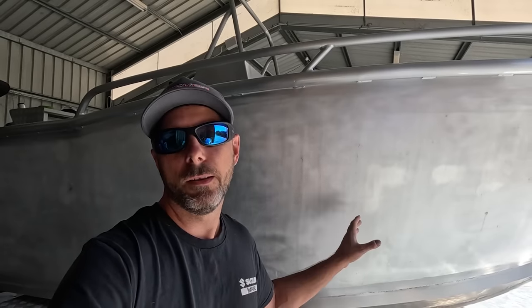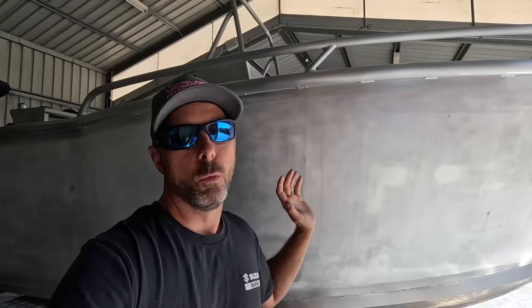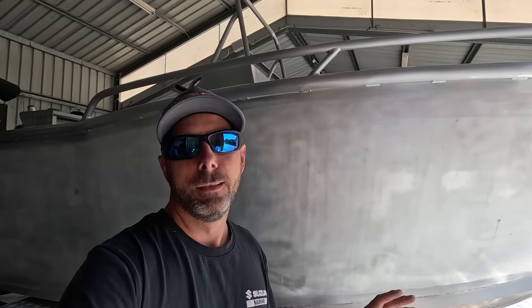So everything will run off the lithium other than the outboard. Still got AGMs for the start batteries, but everything else as far as the house goes will run off the lithium, along with all the other components. So a very cool system. I'll show you a bit more of that when we get the boat going. But looking forward to getting this boat fully wired, lithium setup done, and hopefully on the water in the next 2 weeks. We'll see how we go. Still lots to be done, but fingers crossed, we'll be on the water soon.